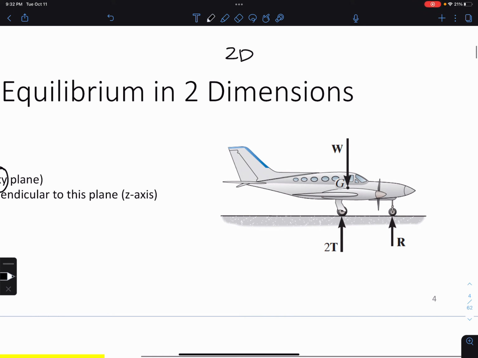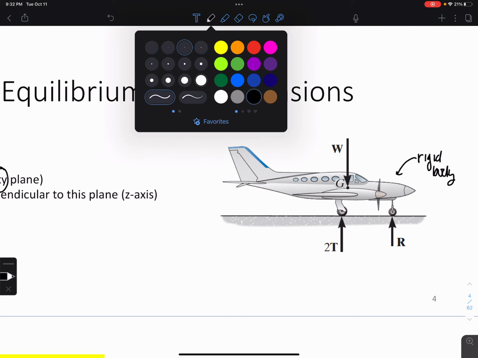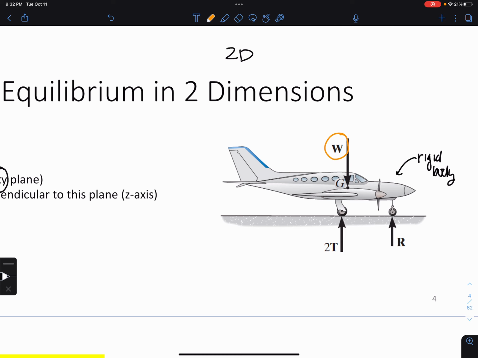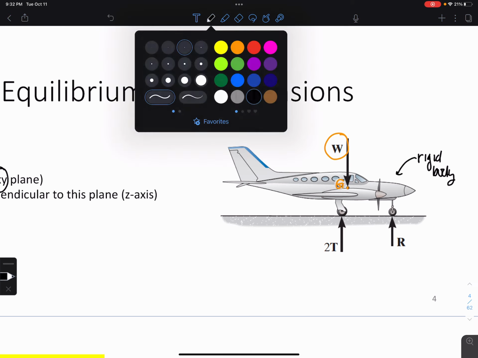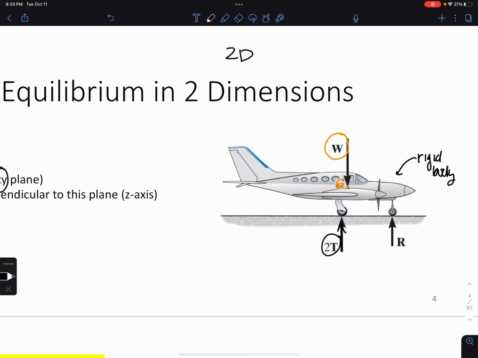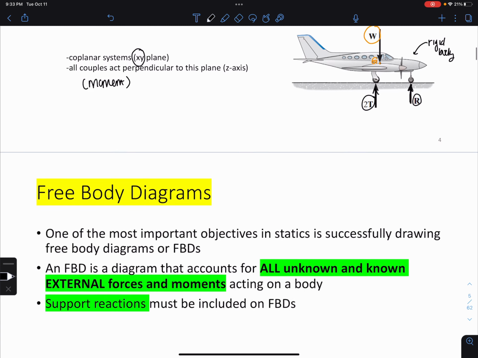I have a picture here for you of a plane, which we are calling a rigid body. And this is a really simplified form of a free body diagram. So we have the weight due to gravity of the rigid body acting down at the center of gravity, or center of mass of the system. And we have the normal force that the 2 tires make in the front and the 1 tire makes in the back. This is just a really simplified FBD, or free body diagram, which basically shows all of the forces acting on the system. We're going to be going over those in more detail in the next few slides.